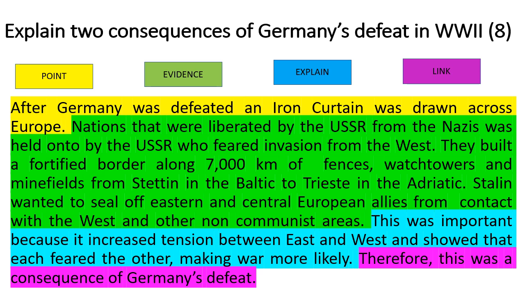Okay, and when you're writing your PEEL paragraph in the exam, put your point, write your evidence, and then read it again, quickly read it again, and ask yourself, is this increasing or decreasing tension? So in the case of this, you've got borders, fences, minefields, sealing one side of Europe off against the other. Well, that's hardly going to make things nice and happy and jolly, so therefore it is increasing tension, okay?